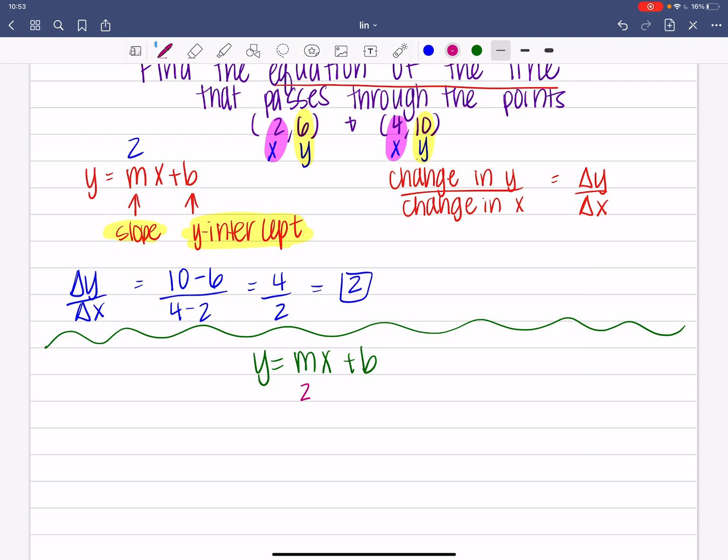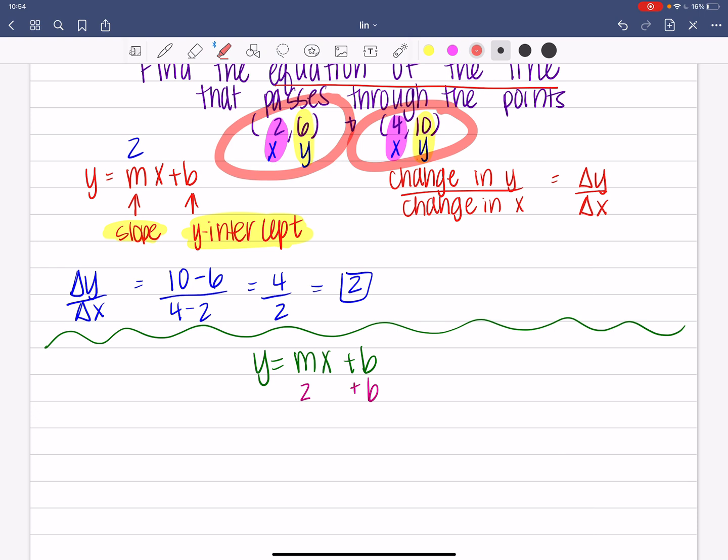Now remember, our whole goal for this second part of the problem is to find the y-intercept. We don't know what it is, so I'm going to leave that as b, because in math world, we leave variables where we don't know the answer to a number. A variable is just a representation of an unknown value. But then you may be saying, well, I don't know where a y and x is. Check it out, where I have already written those letters in my problem, I've actually written it twice. They've already given you x and y values. All you have to do is use the information they've given you.